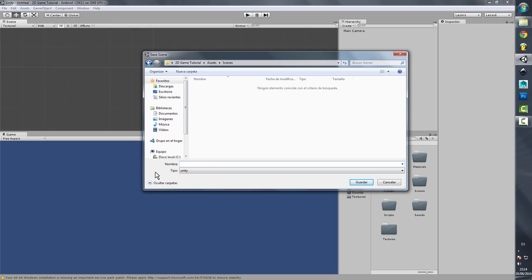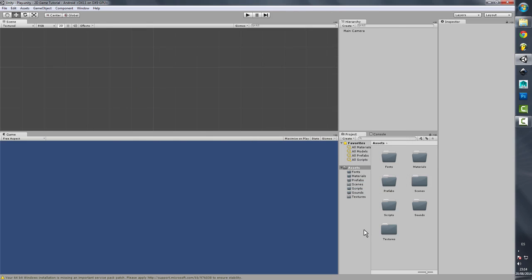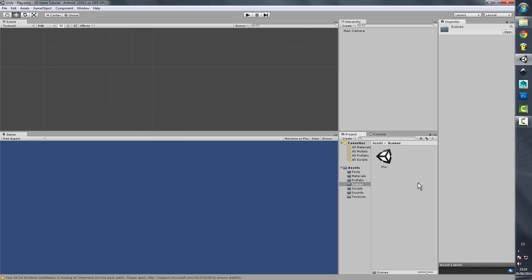But in this scene we will be creating our game. Okay, so I will give it play. Fine, save it, and now if you double click in this folder, you will see the play scene here. Okay, so that's it. I hope you understood what a scene is. If you have further questions, please send me a message, okay, or ask me in the forums or anywhere.